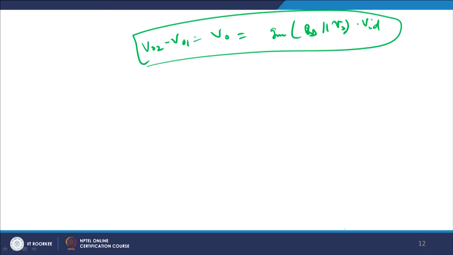So, if I do a pure differential analysis, then we get the output voltage difference equal to GM times RD parallel to RO into VID, and therefore, the higher the value of GM, the more gain you get, at the cost of linearity. Linearity is always adversely affected by a high gain, because when you get a high gain you also increase the nonlinear distortion as compared to your signal, like both of them increase, and therefore you are sort of losing out as far as design is concerned.